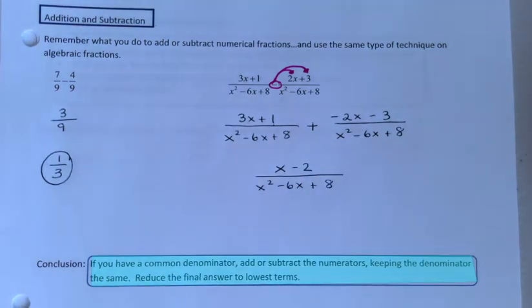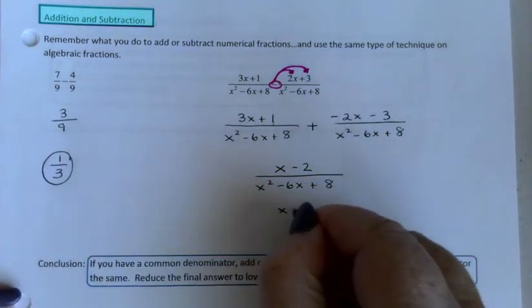Now just like this last one, once you've subtracted, answers aren't guaranteed to be in lowest terms. Sometimes they can be reduced, right? So I need to ask myself, is that in lowest terms, or could I reduce that a bit? I won't know unless I look at the factored form of the denominator. So I'm going to do that next.